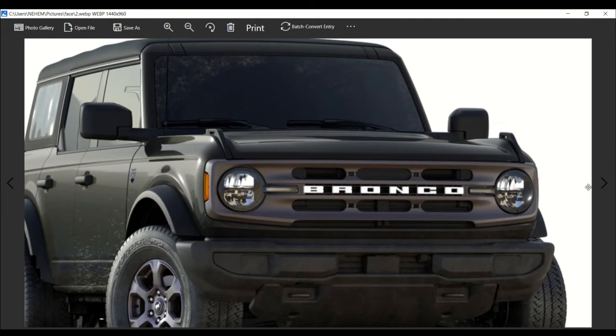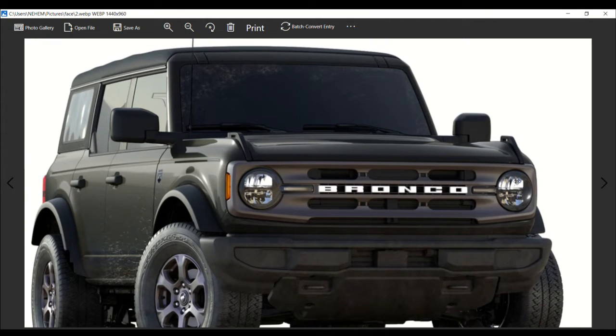And then here, you have the 2021 Ford Bronco Big Bend. You opt for the Big Bend, and the base model's plain black grille gets swapped for a more stylish gray grille with 6 oval-shaped openings and bright Bronco lettering. It's the perfect accessory to the Big Bend's 17-inch wheels and 32-inch tall all-terrain tires.